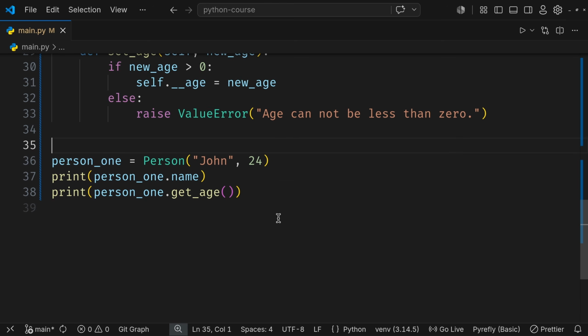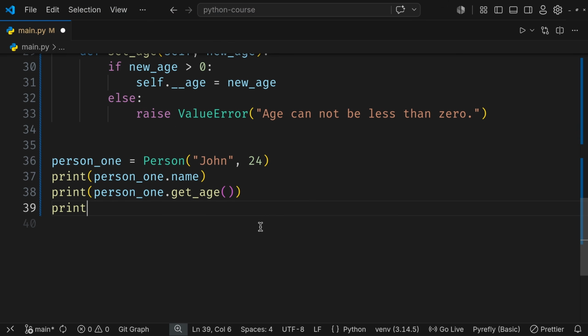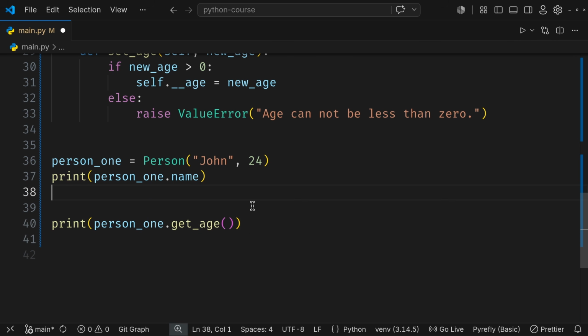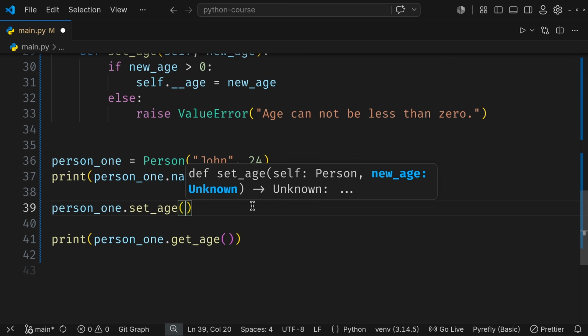All right, so now what we can do is, before the get age, something like this: person1.set_age, and here we can pass our new age, which can be 30.